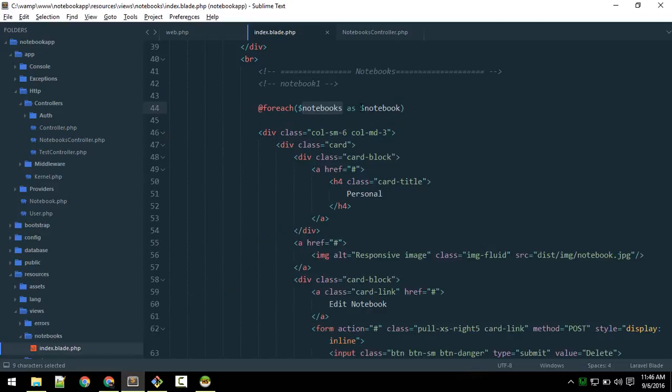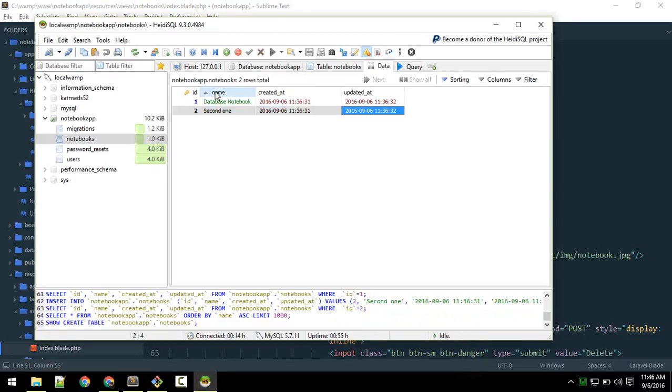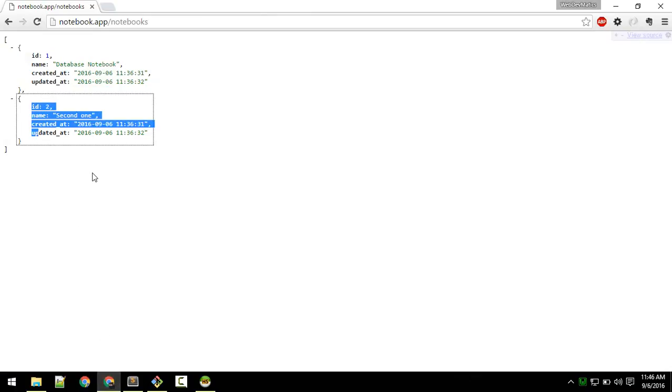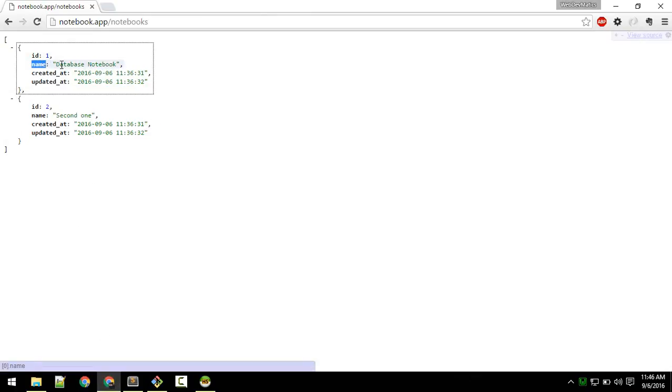Now we are looping and we haven't defined any variable. So this is the title. So we'll define the title inside this by putting 2 curly braces. This is the same as typing PHP echo. So notebook title, or check what name is here. Whatever this name is, we can use here like so, name. So this we can access like properties. Okay, notebook name. As you already know, notebook contains this data. So if we are accessing name, we are accessing the value of this variable. Okay, so like so. This is also called collections, okay, if you are wondering what they are.